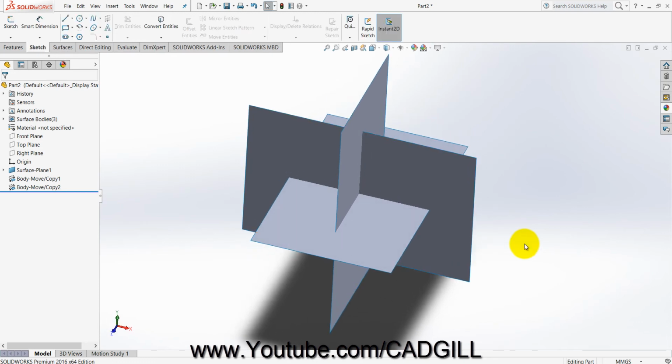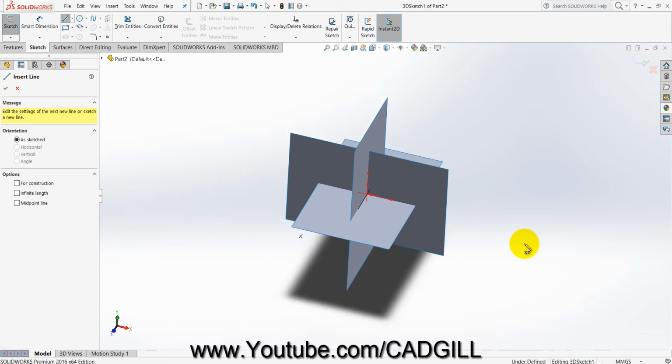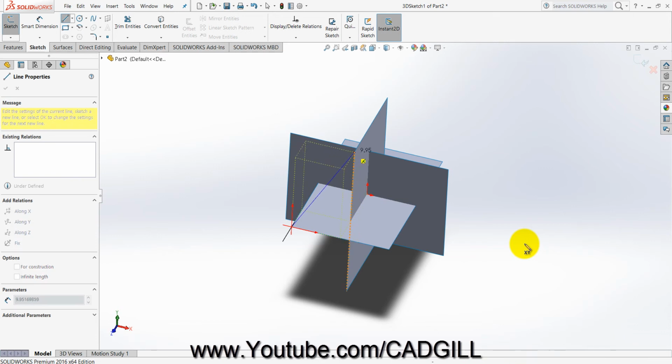Now click on sketch, 3D sketch, select line. Now we are going to create lines to each endpoint of the vertices of these rectangles.